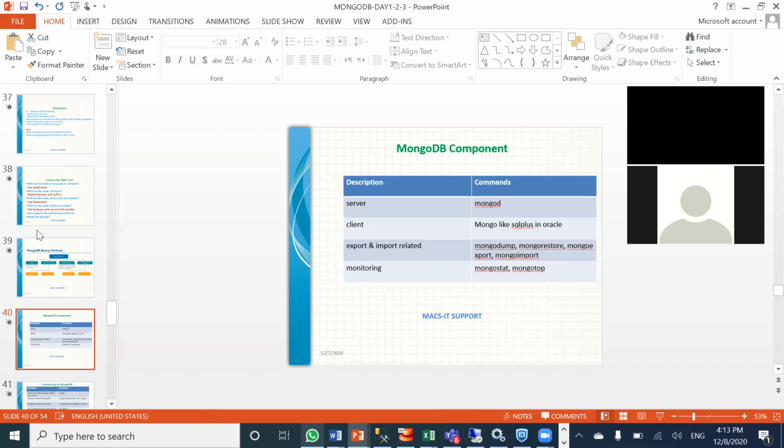So there were two types of databases. One was on premises and one was on cloud, right? On premises, we worked with a local installation on the Windows operating system, and for cloud we used Cloud Atlas, right? Cloud Atlas is an embedded cloud. It is a database as a service provided by the company MongoDB. So we went through both exercises.